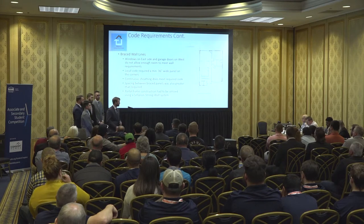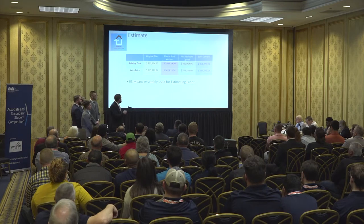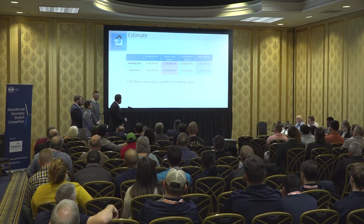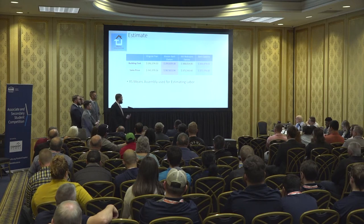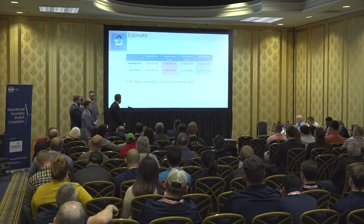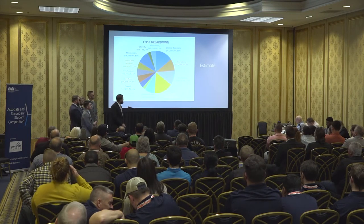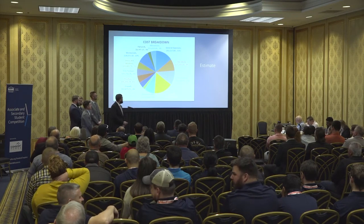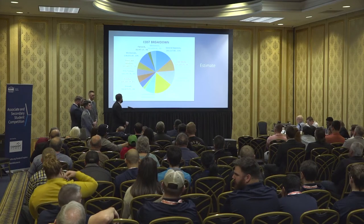Wildcat Construction has provided a detailed material and labor estimate. In yellow is the original plan, in red is the master bath option, in green is the fourth bedroom option, and both options are highlighted in blue. We used RS Means for all of our labor hours, and the building cost to sales price calculation was done by adding a real estate fee, a permit fee, a 10% profit, and a 9% overhead. We feel that a 10% profit and a 9% overhead is adequate to cover all project manager and superintendent fees. About 50% of the pie chart is made up between general expenses, site work, foundation, and framing. General expenses includes the lot price of $37,500.